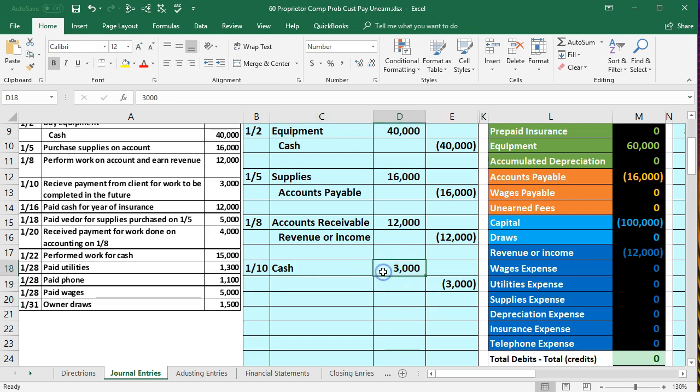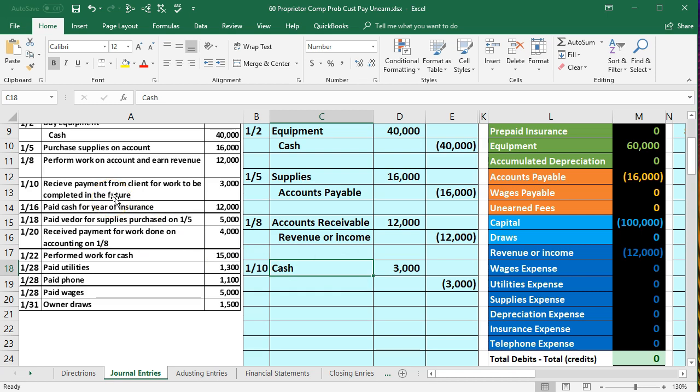Now, why would people pay us 3,000? Well, typically it's customers paying us 3,000, and typically it's because we did work. That would lead you to think of revenue. But really the question is, when did we do the work? Did we do it in the past? Did we do it now, at the same point in time we got the money? Or are we going to do it sometime in the future? That's the question we need to ask, because we need to recognize revenue when we do the work. And it's possible for us to receive payment either before work is done, after work is done, or at the same time. So what happened here?